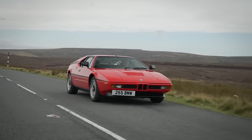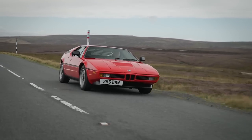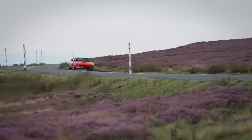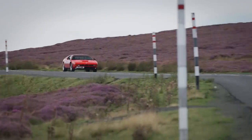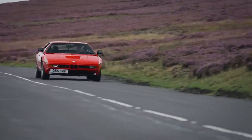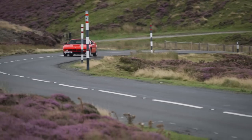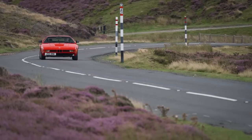Whatever happens in our ideal M car, that's the horn we're having. Right, so a start in the original — you've never driven one of these have you? I have not. I've admired from afar, so this is quite exciting for me. This is very different from almost every other M car, isn't it? I mean it's the first one and it's the most out on a limb, I'd argue. I mean it's a supercar, isn't it? M cars are not generally supercars.